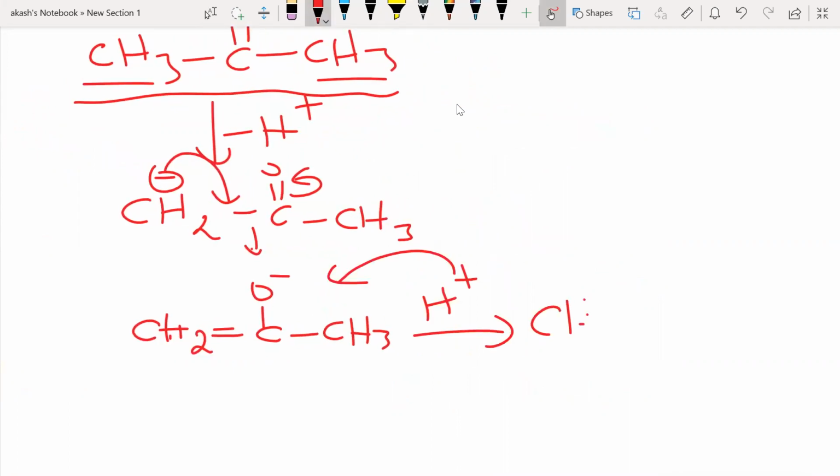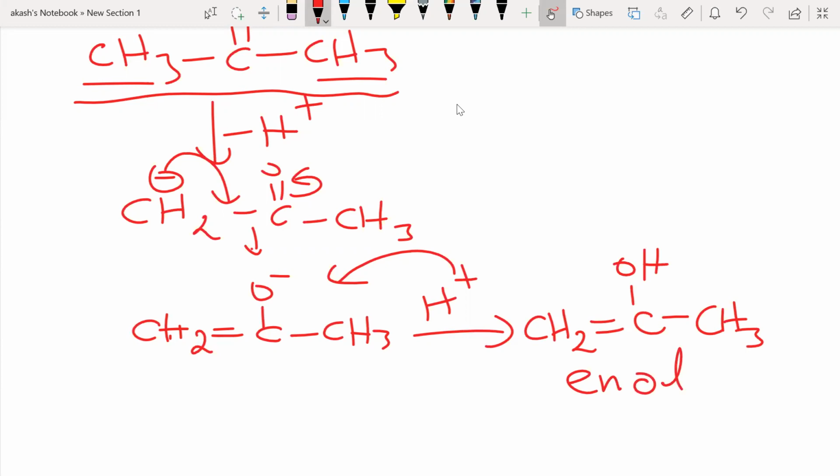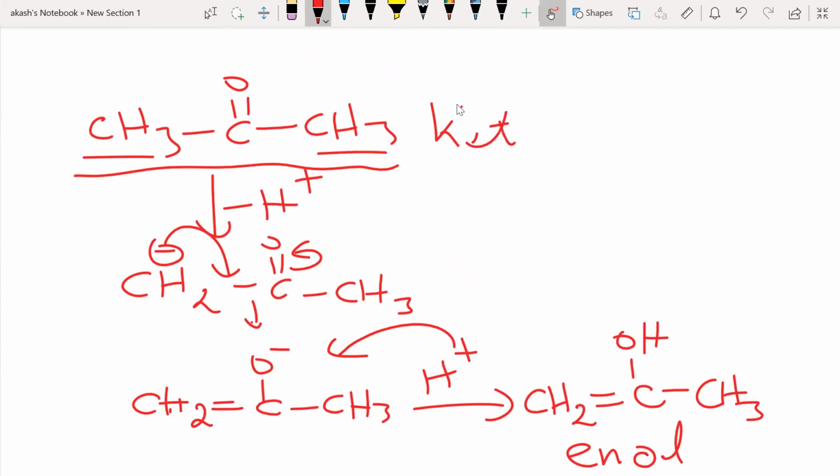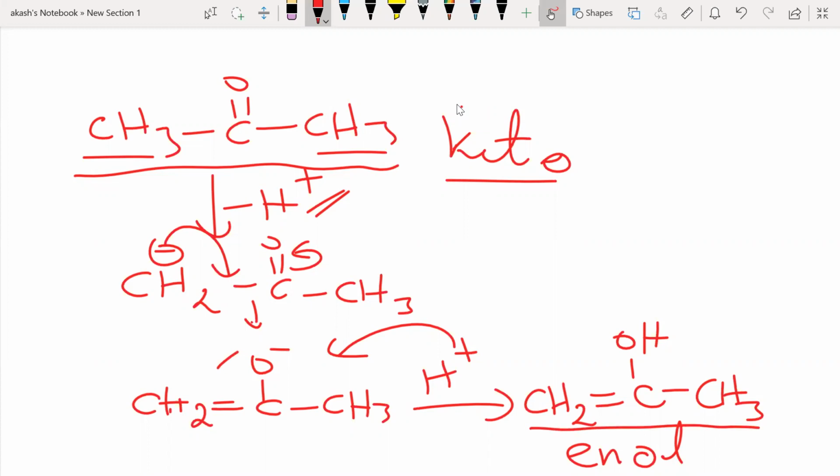So you see CH2 double bond C OH CH3. Now we have come to the end. This is my enol form, and this is my keto form, and I just showed you they can interconvert. The main reason ketones can do this is because their alpha hydrogens are acidic. You remove the alpha hydrogen, make the resonance structure so the oxygen atom has the negative charge, add the H plus, and you end up with the enol. You can see an ene and an alcohol: enol. This is exactly what is called tautomerism, keto-enol tautomerism.